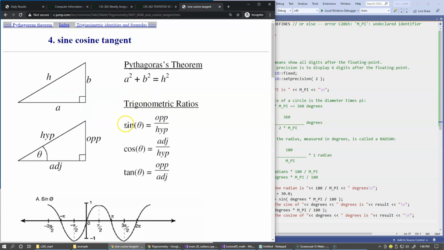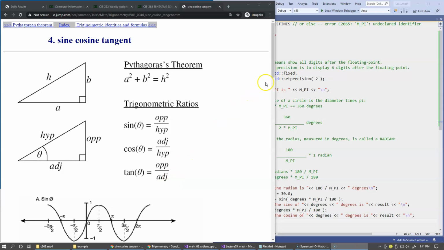And we also have definitions of fundamental trigonometric ratios, with the sine equal to the opposite cathetus of the right triangle divided by the size of the hypotenuse, and cosine with adjacent divided by hypotenuse, and then the tangent, which is the relationship between the opposite cathetus divided by the adjacent cathetus.